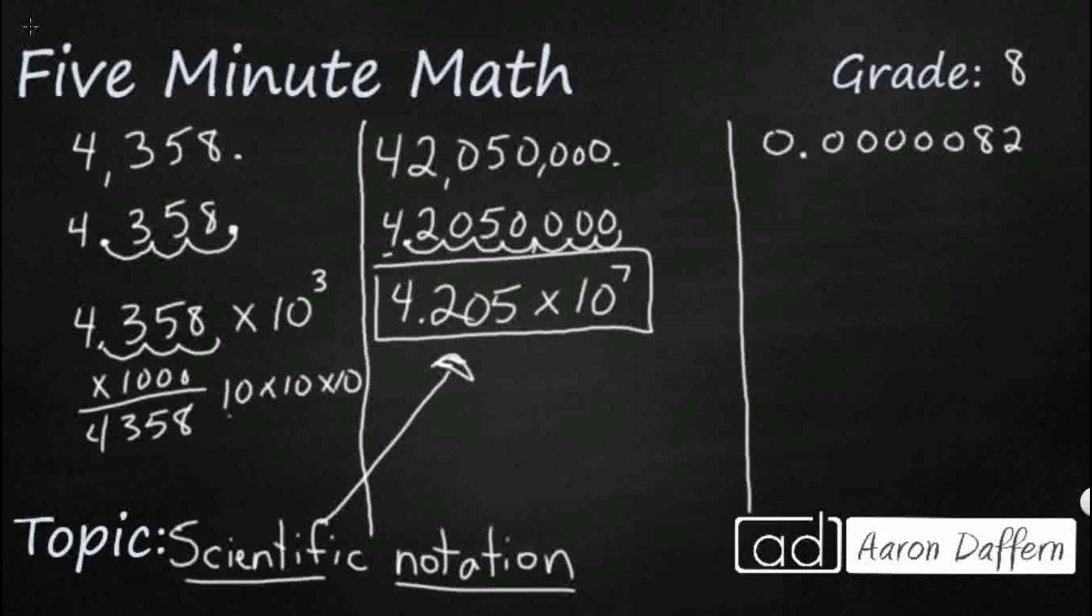We're going to do the same thing. We are going to get our number 82 and we want it to be 8.2. We still want to have a number in the ones place and then anything afterwards as a decimal. But now we're going to have to move back to the left—one, two, three, four, five.